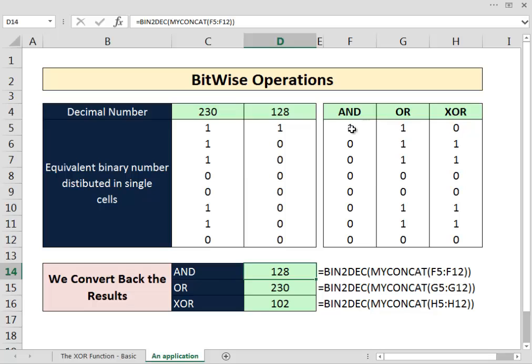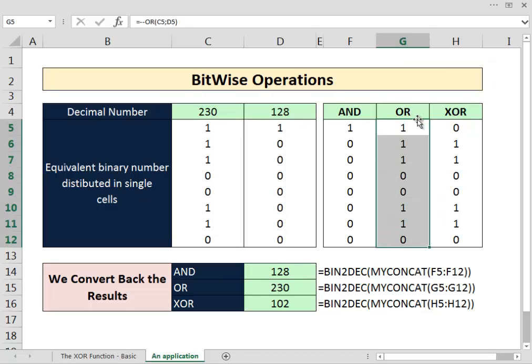Now observe, the binary number that we obtain performing an AND bitwise operation on the two initial binary numbers is equal to the second decimal number, 128.